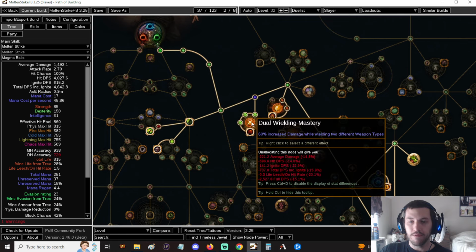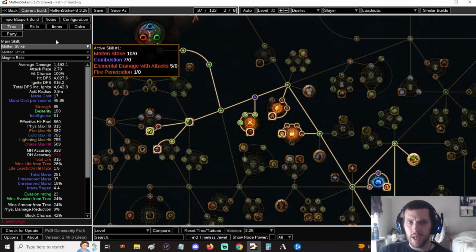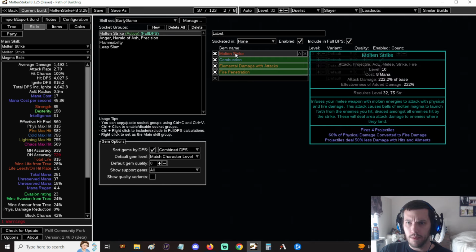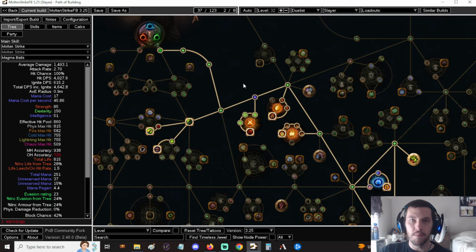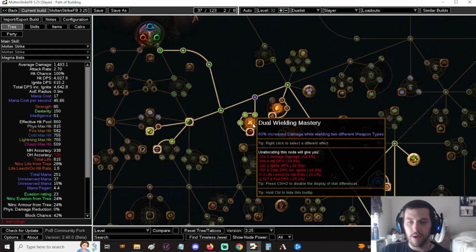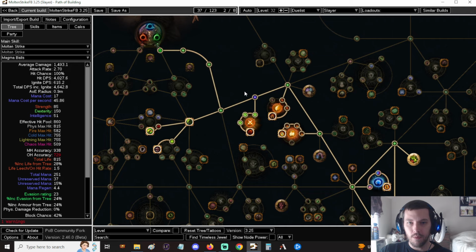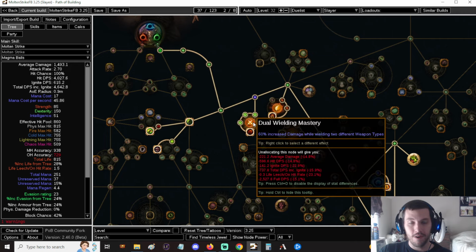And on top of that, if you're wielding two different weapons, Frostblades and I believe Molten Strike as well. Let me double check. They're not item dependent. It's any melee weapon. So you can literally just use the two best melee weapons you find. So while leveling, if you're just IDing weapons, you're going to be able to slot on your two best weapons. You know, axe and sword, dagger and claw, whatever you have the stats for and whatever is best. You know, maces, scepters. I mean, scepters are kind of slow, probably not scepters, but for the most part, your best two melee weapons that are different, throw them in each hand, and you get 60% damage, really nice.